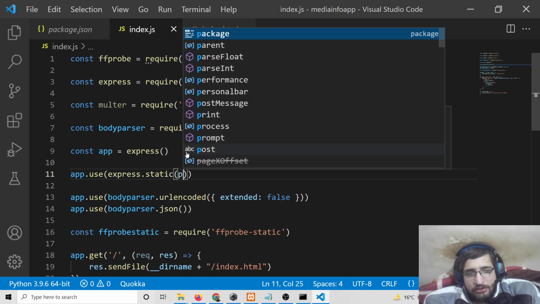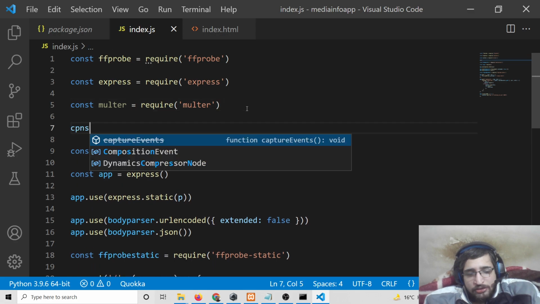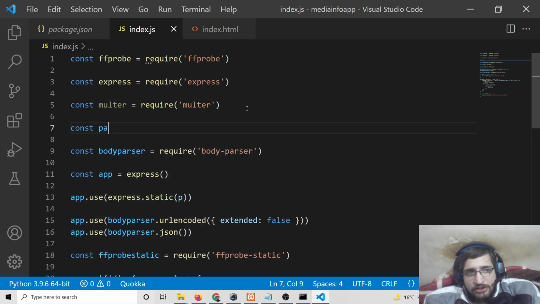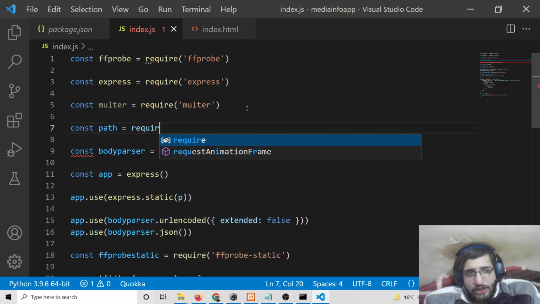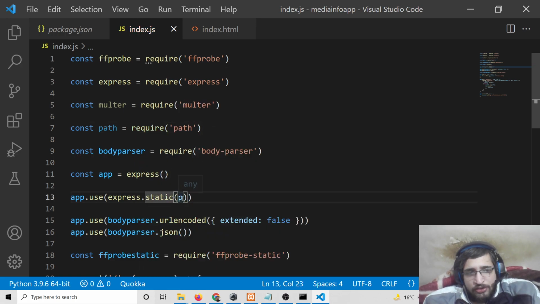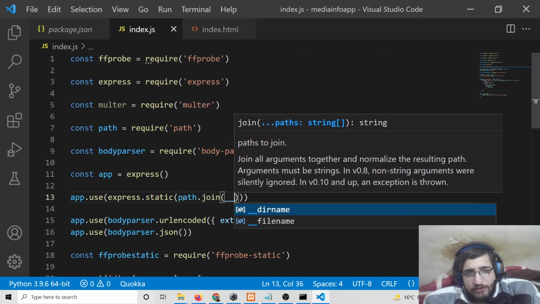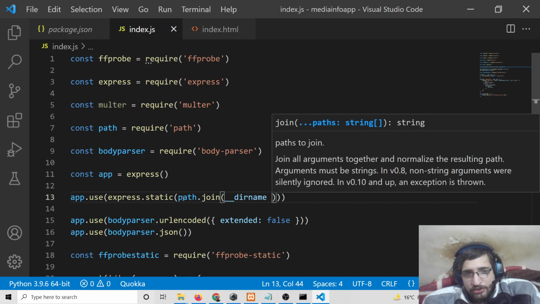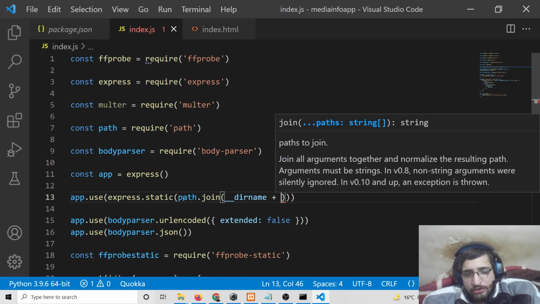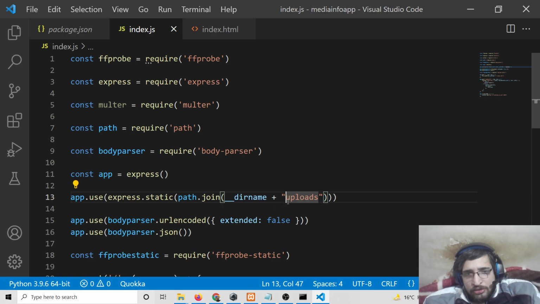We also need the path dependency, so require path. This is a built-in dependency. For making path.join, inside this we will say __dirname plus uploads. That's it. So we are making this directory a static directory.